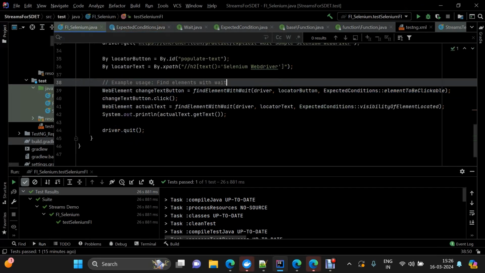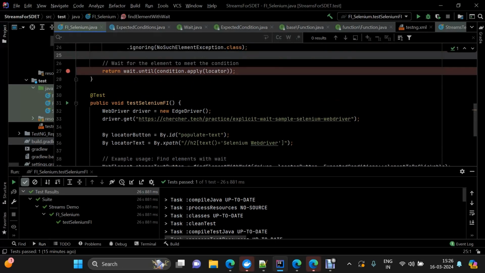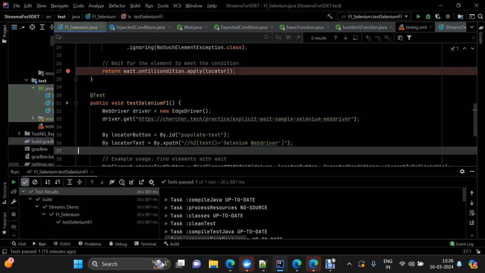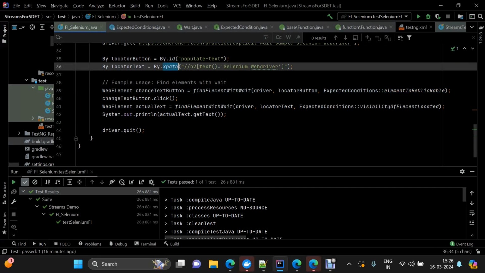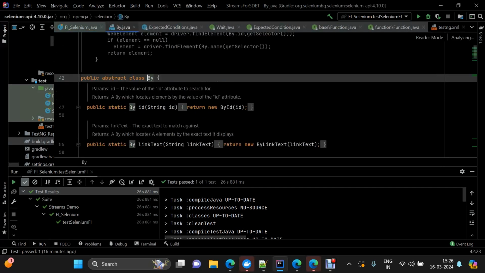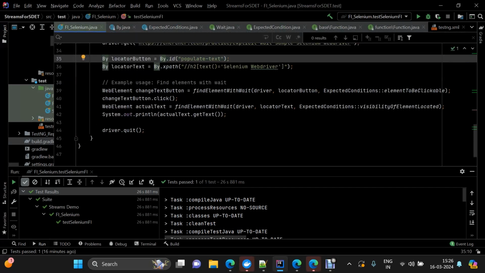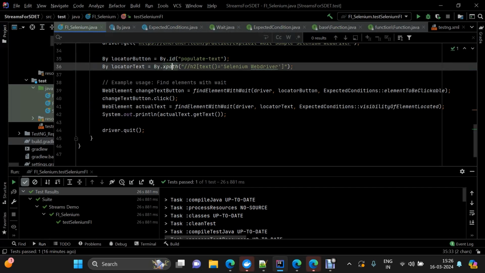And once we get this, the thing that we discussed earlier, wait dot until, will trigger, and once everything is successful and the condition is met, then we will have the reference of the web element, right? And that web element will be returned here. In this case we are using element to be clickable, so that's why in the beginning I said that you can have different conditions from this ExpectedConditions. You can have different types of locators, because in the end you are using this By instance, right? And it can have multiple locators defined here.